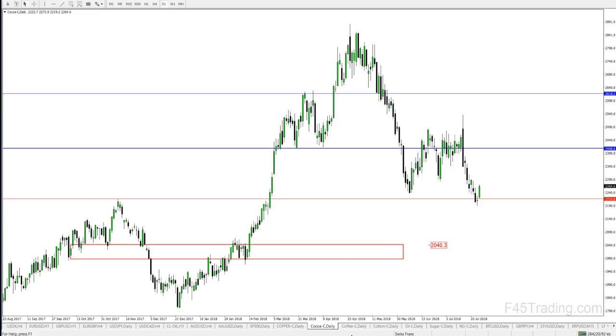Cocoa came down. This market, I was watching this market from early in this year, from January. We had a nice push up into here and a nice retrace, but I was hoping they would have come and pushed a little bit higher. They came down one more time and swept this low here, and ran right back into this old high in this small consolidation area right in here again. So we'll see what happens on cocoa.